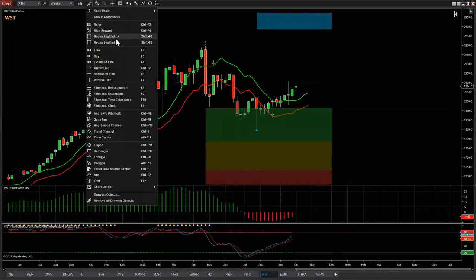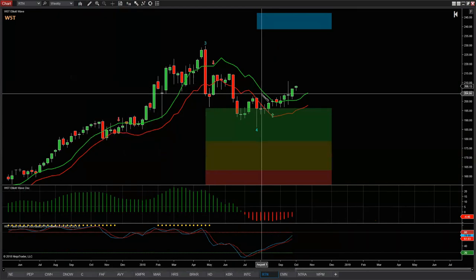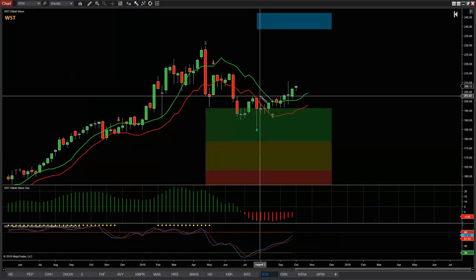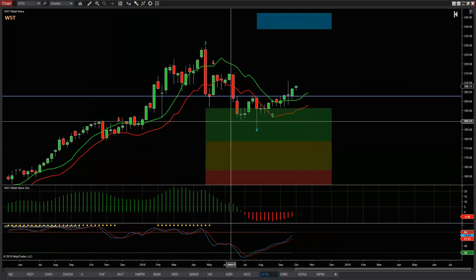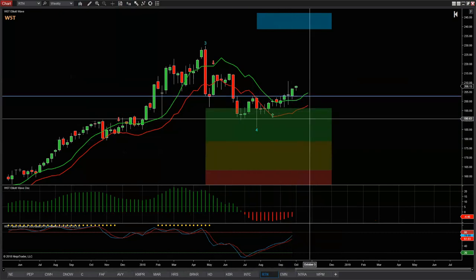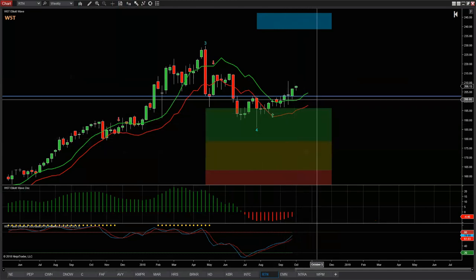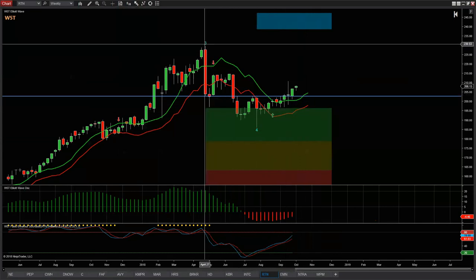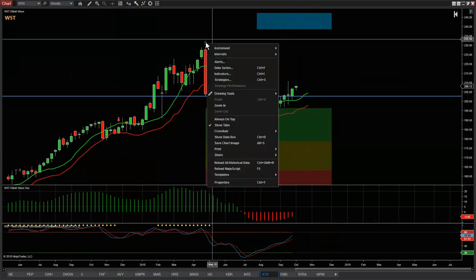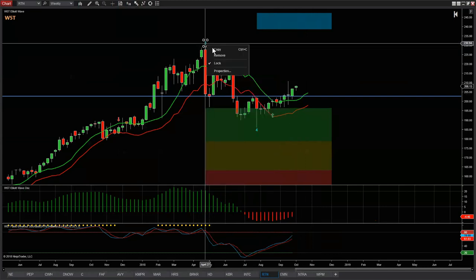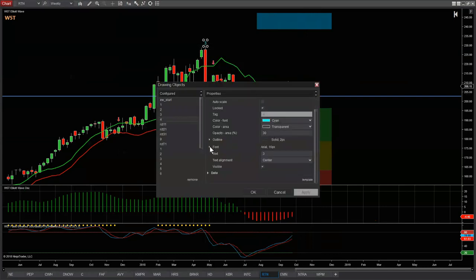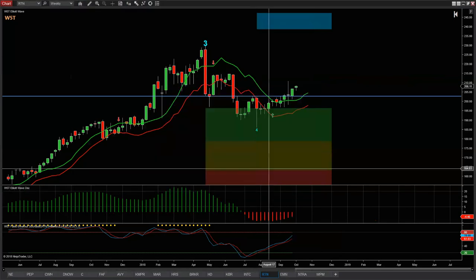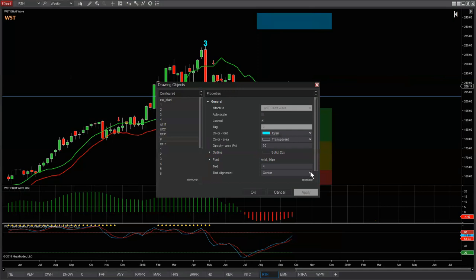And the entry was very simple here. It was above the high of those rejections, so around about 202.82, something like that. So yeah, we're in it already. If you got in at 200, well done. That was nice and low outside the 6-4 moving average low. I just want to make these a little bit bigger for those that have got NinjaTrader. If you click on the number, go to properties, font, bold, and whack it up to 30, okay? And the same there, just a little trick.